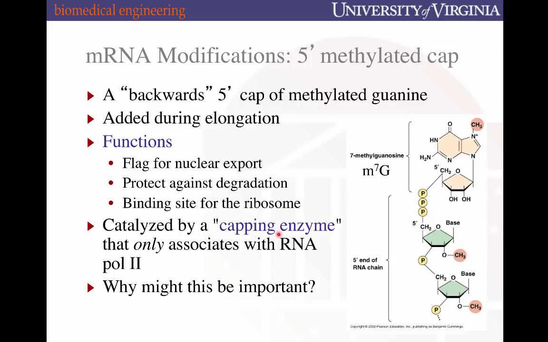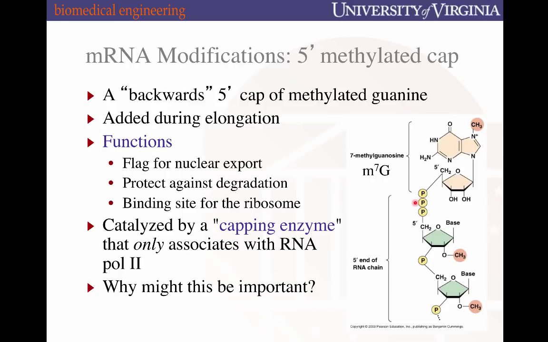So the 5' cap. On the right here, the first base in green is that first RNA base that was transcribed at the 5' end. At the 5' position of that base, a modification is made by dedicated capping enzymes. This modification adds a 7-methylguanosine to that first base. And it's called a backwards cap because, as opposed to all the nucleotide polymerization we've talked about so far that happens in the 5' to 3' direction, this is a 5' to 5' polyphosphate link. So what that does is create a very specific chemical feature in that RNA that is structurally different from all the other polymerization so far.